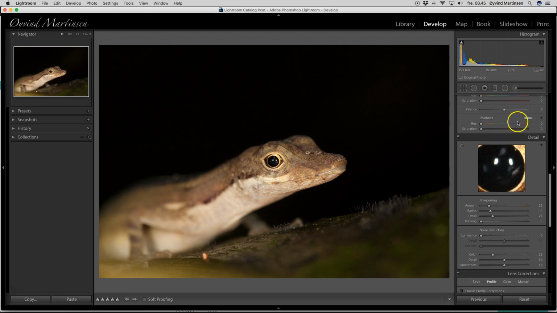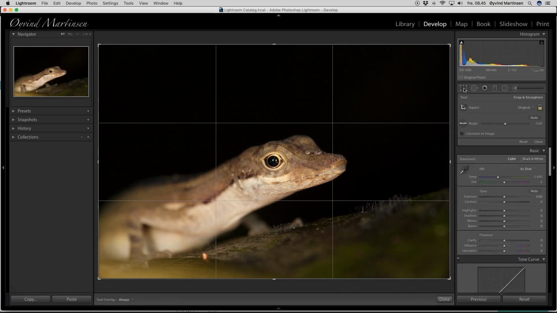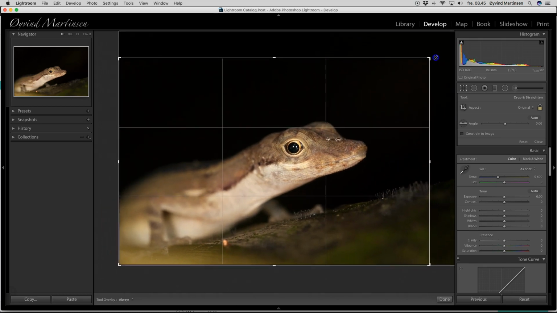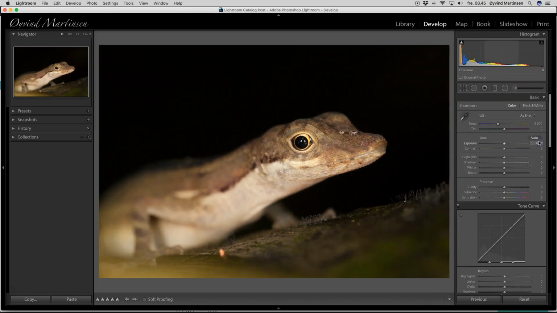And let's start with the development. So I see with this image I want to crop it a little bit, not much. I want to go to the cropping tool. It's here and I click on it. I just want to drag it a little bit down. Go to the corner there, a little bit down there. Now it's a little bit more balanced.